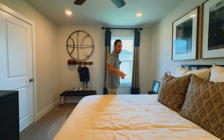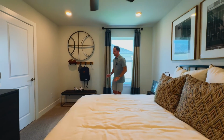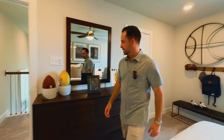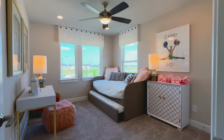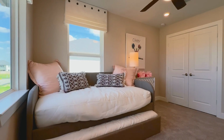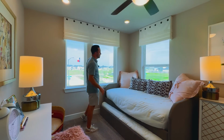So this is a massive room. You could actually fit a king-size bed in here. So if you did want to have an upstairs guest room, this room could handle it. And then they keep hiding stuff in these closets. And then last but not least, this room's not quite as big as the other, but at least you have one massive upstairs room. This one's still a pretty good size. Lots of natural light, big old windows over here.